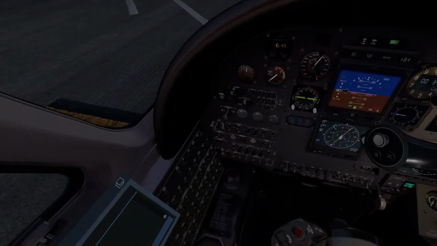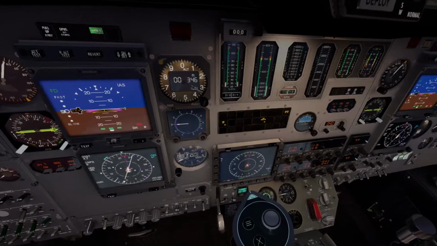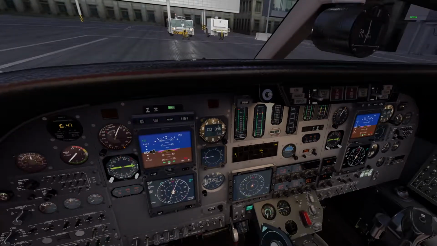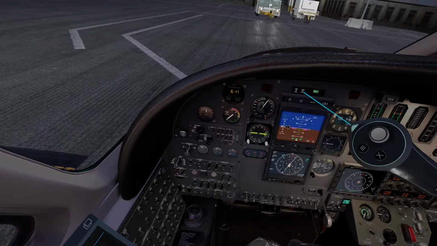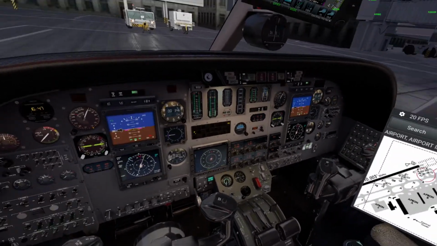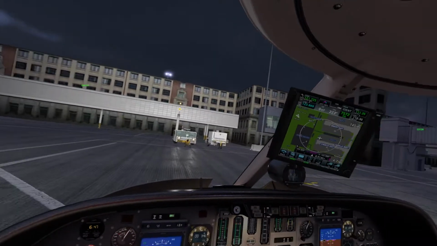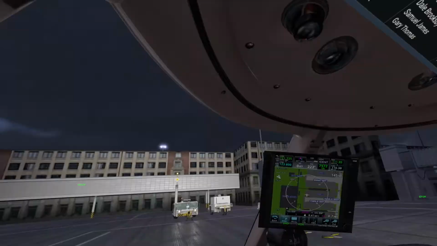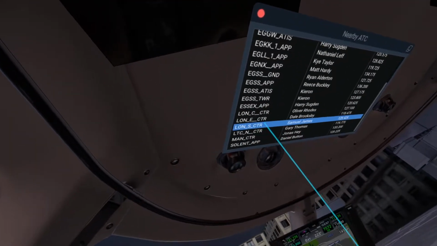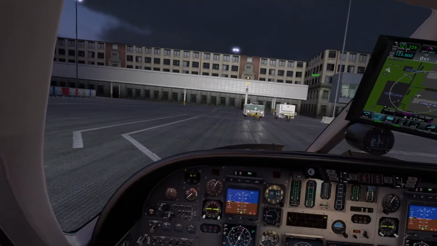God, it's very busy. It's very, very busy. Jordanian 320 X-ray, I have your clearance if you're ready to copy. We are ready to copy, Jordanian 320 X-ray. Jordanian 320 X-ray, cleared to Heathrow, Lambourne 3 Romeo departure, squawk 5660. Roger, Lambourne 3 Romeo departure, squawk 5660. So after departure, we will be going to London 127.1. Correct.